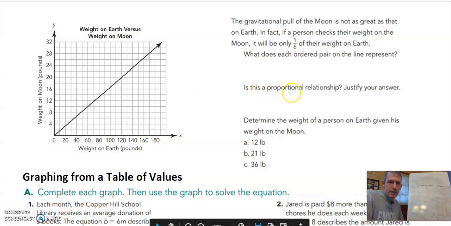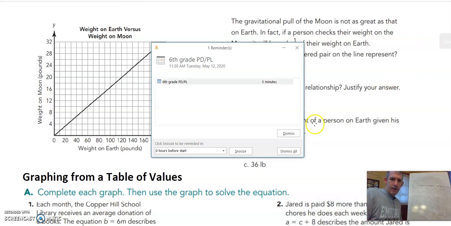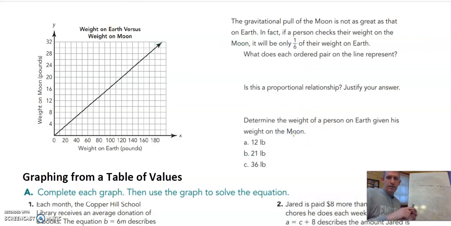Okay, now, what else do we have in here? Is this a proportional relationship? Justify your answer. Okay, I think we talked about this, but it's probably been a while. There's got to be two things for it to be proportional. All right, it's got to be a straight line. And when I mean straight line, I mean it's not zigzag, it's not curved, it's not bent, it's not easing up, it's not a bell curve. It is a straight line. If you put a ruler against it, it would be a straight line. Okay, it would follow the ruler. This is a straight line.